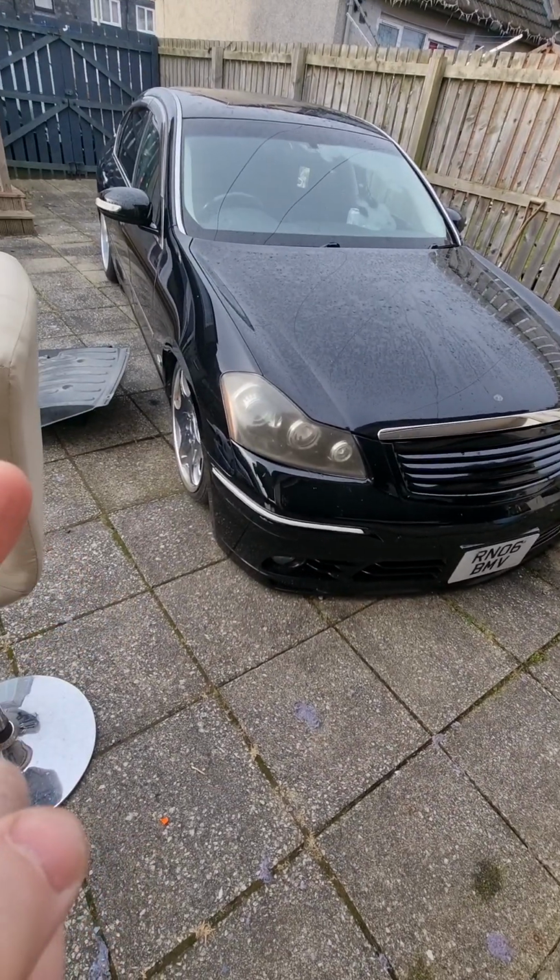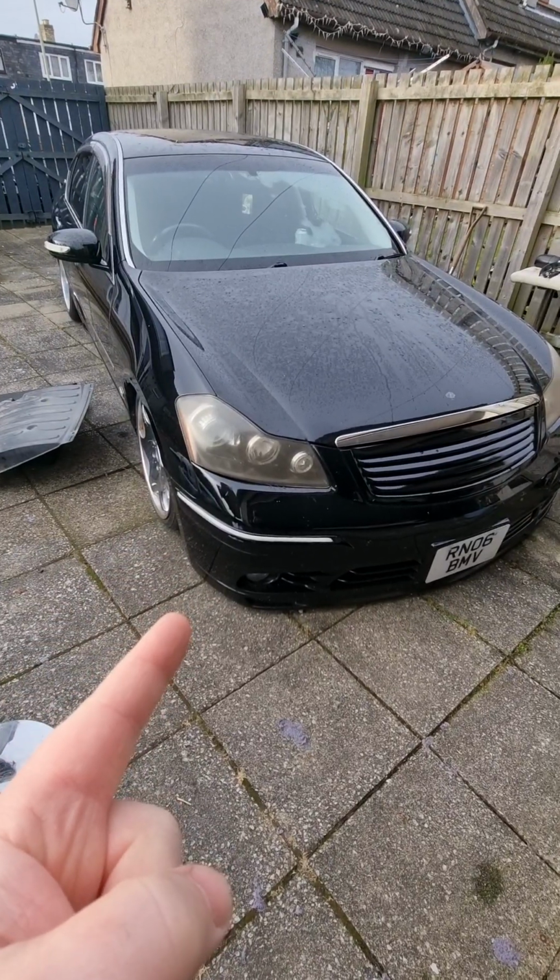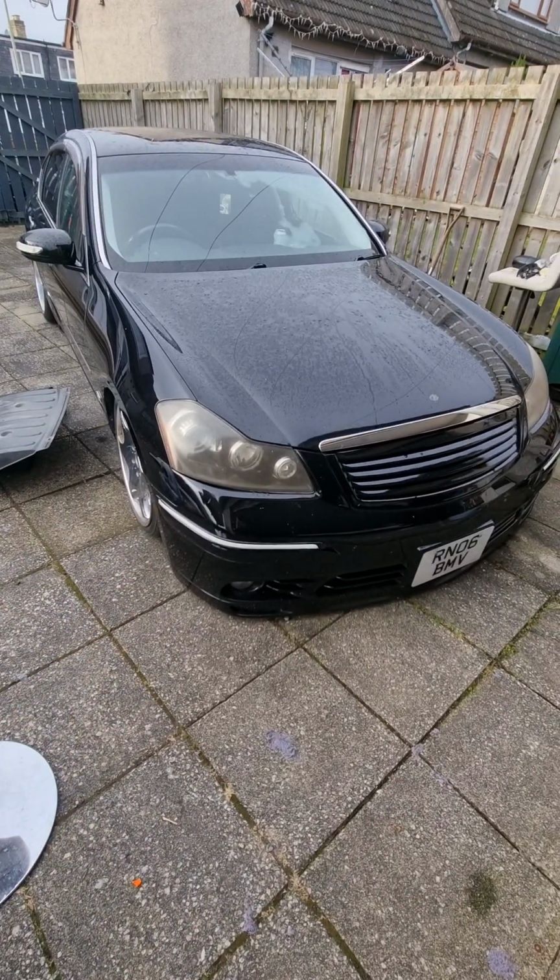And D, it's not something I've learned, but it's something I've come to appreciate, that if you want to run a fast Micra, either a bike engine one or a turbocharged one or a naturally aspirated one, you have to have pretty deep pockets. And I'm not poor. I'm about to buy a new house, but I'm also not rich. I don't have the free income. I mean, I've got the free income to build this thing. I can maintain this, the 4.5 litre V8 Nissan Fuga, 10 times easier than build the Micra. That's how expensive they are.